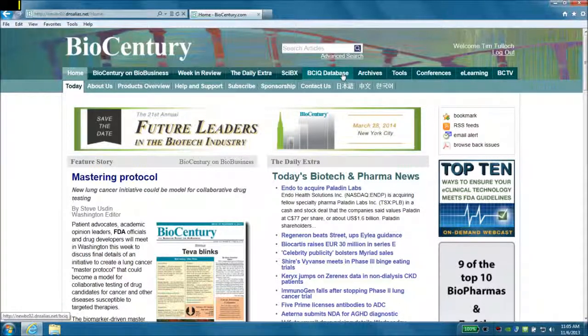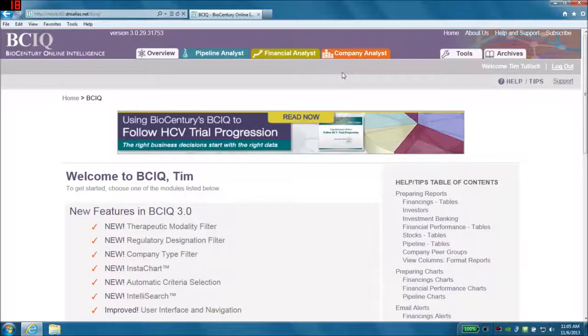Our latest release of BCIQ is BCIQ 3.0, and it's the most significant revision to the BCIQ platform to date. In this release, we set out with three main goals: to provide three new filters, streamline the process for accessing data, and provide cleaner, more relevant results. The result is a new version that's loaded with powerful new filters and significant user interface and navigation improvements to help quickly and easily pinpoint the data that matters most to you.